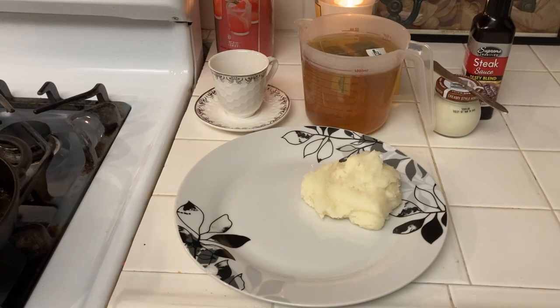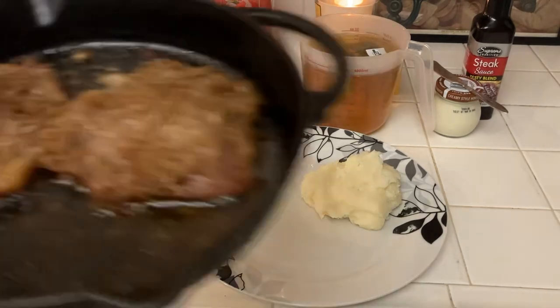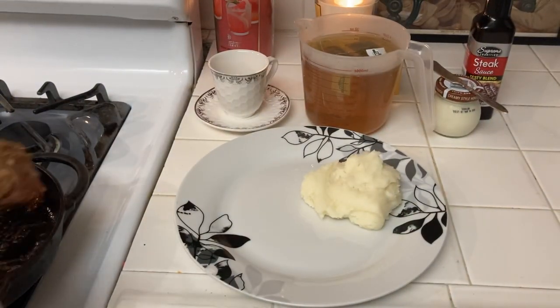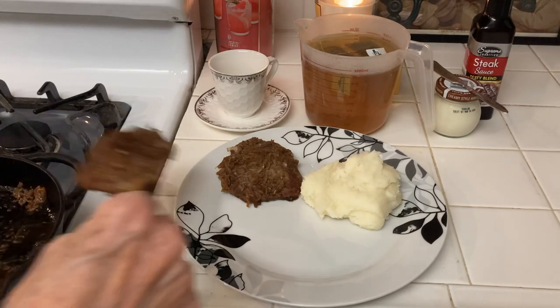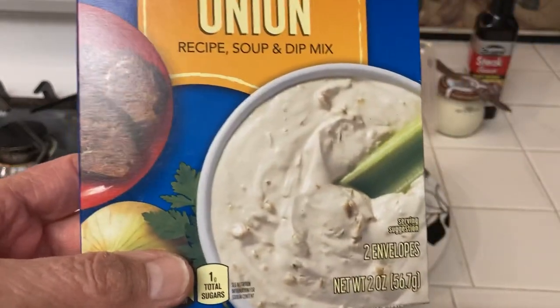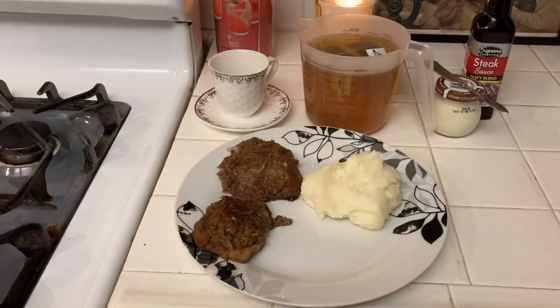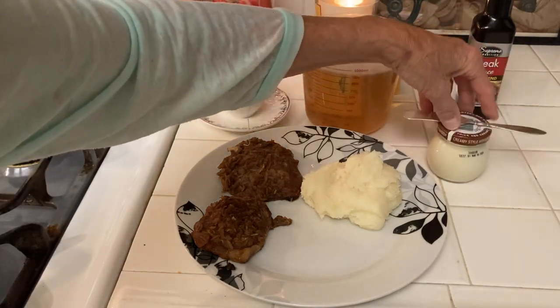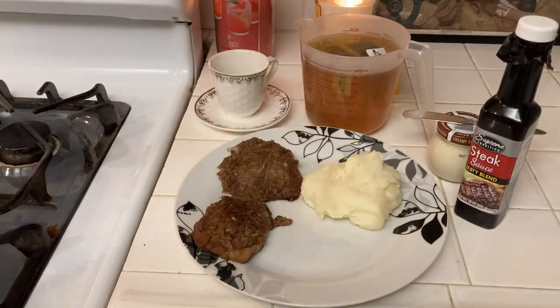But if I ever deserve one, now is the time. Here is the steak. What I did is I just mixed water and onion soup — I buy the onion soup very cheap. This is also a good way to make roast. I just pour that over my steak, and I have a little horseradish and a little steak sauce. That will taste good.